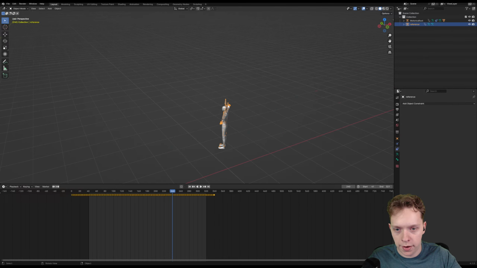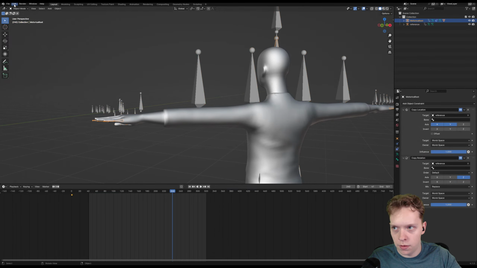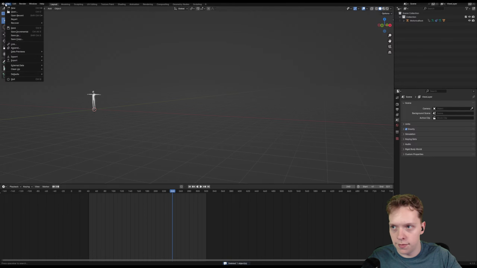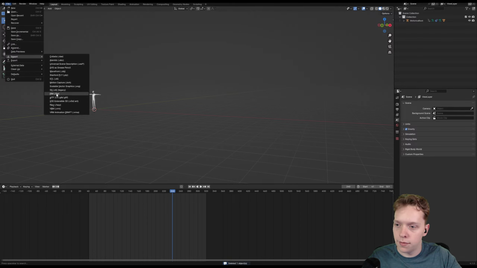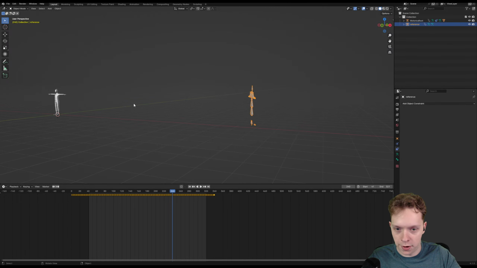I don't know if I have the right skeleton selected that time. Almost done with this part.